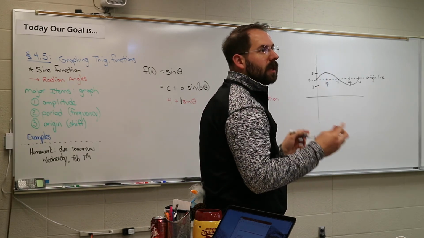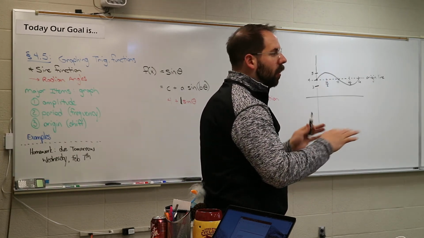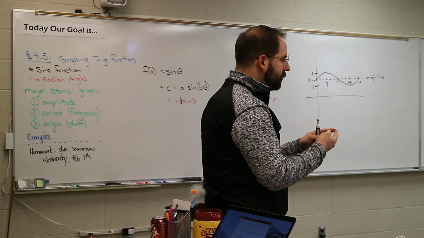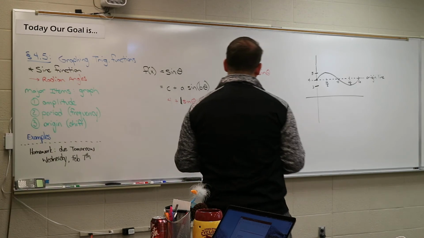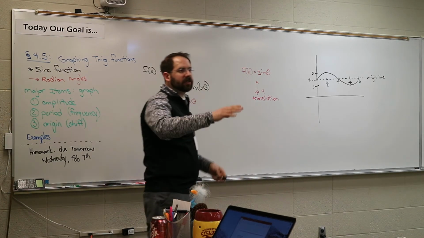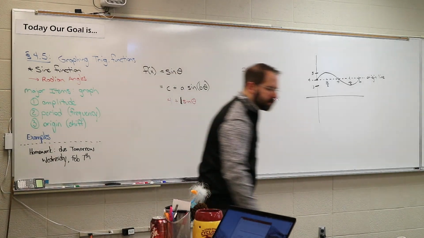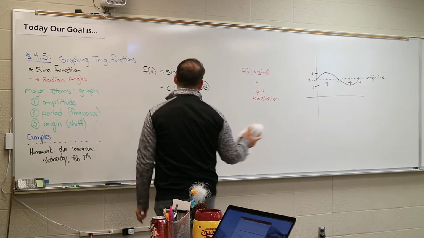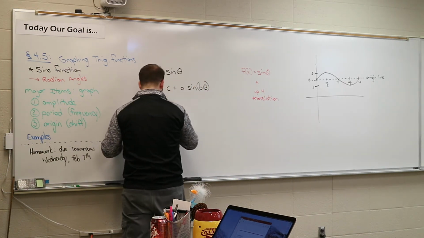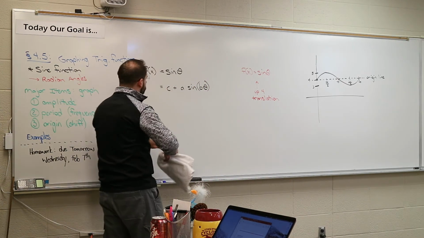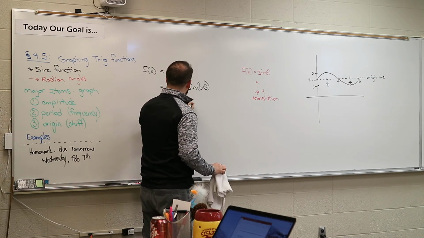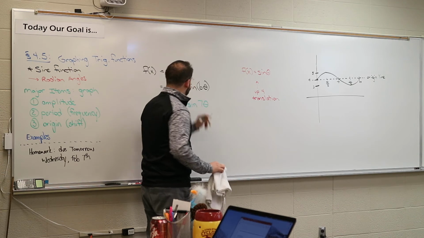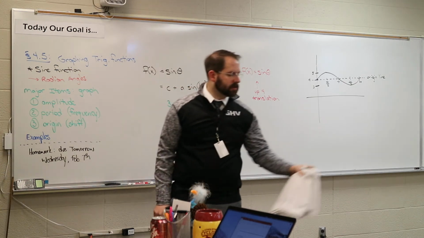Okay, now, last example today, I'm going to put all numbers in there. So I'm going to do an amplitude, a period, and a shift. I'm just going to go whole numbers today. We'll do fractions tomorrow so you can see how it works. Okay, let's do 3, 5, and 7. So 3 plus 5 sine 7 theta. Those are the numbers you guys wanted.